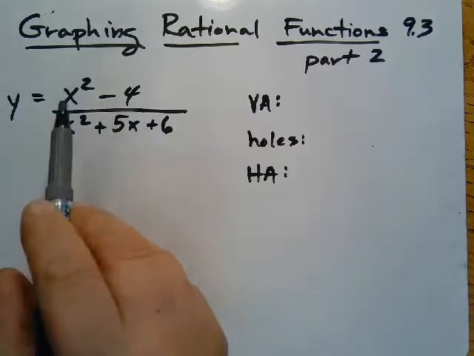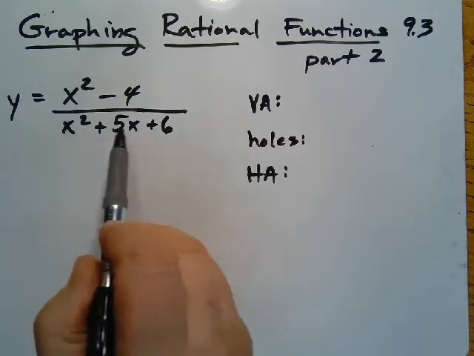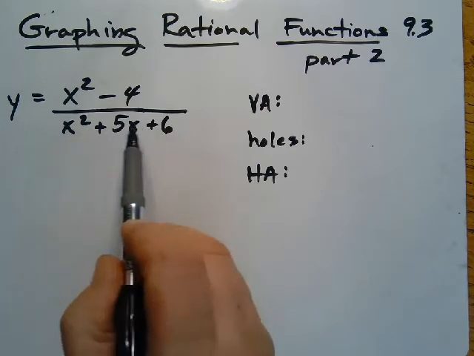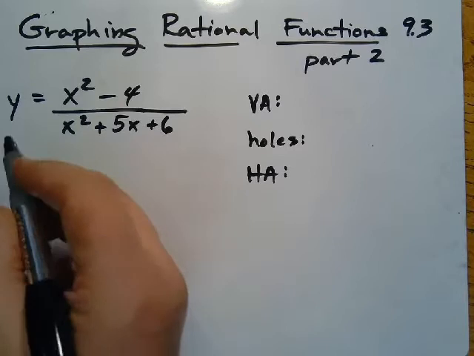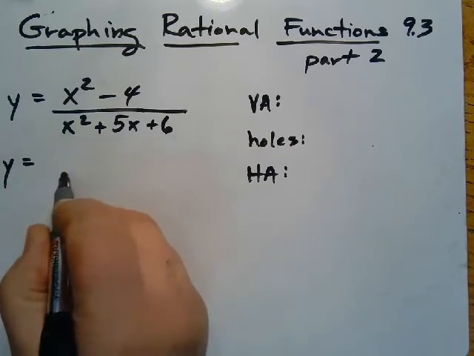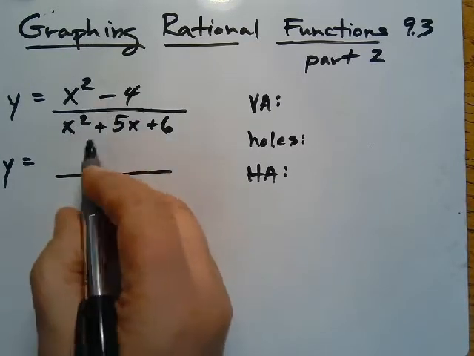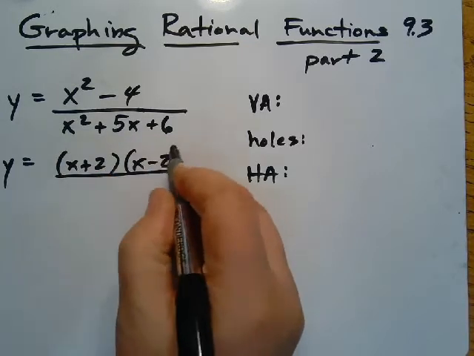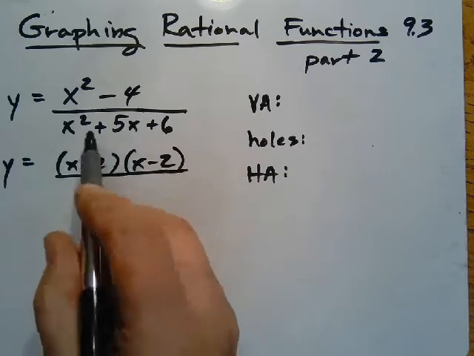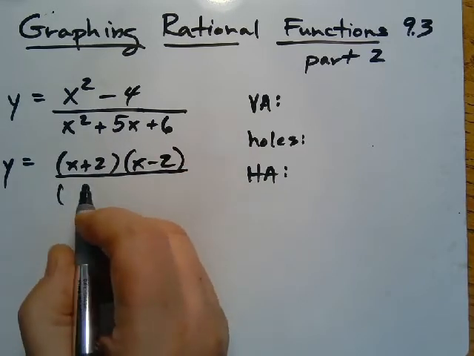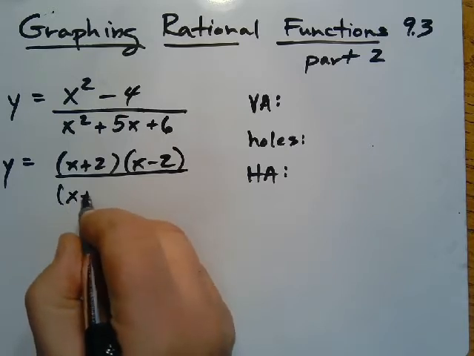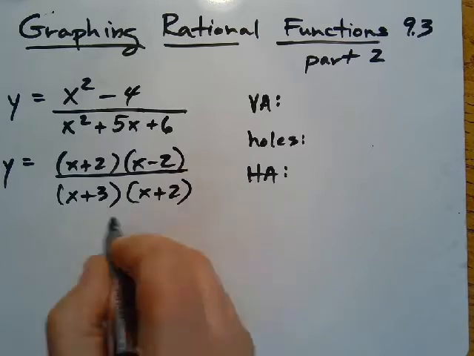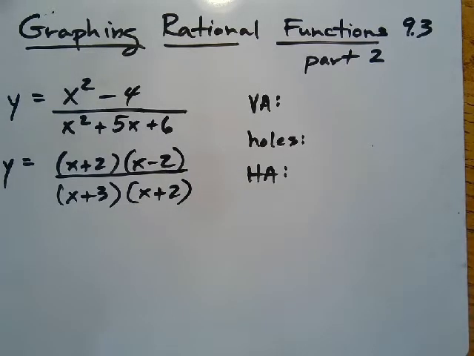All right, as we look at this function here, we want to find out where the denominator is not going to be 0. So I notice on the bottom here, I can factor that. In fact, it looks like the top factors as well. This is the difference of squares on the top. That's x plus 2 and x minus 2. I'll just factor them both at the same time here. And on the bottom, this looks like x plus 3 and x plus 2. That gives me 3x, and 2 more is 5x. So there you go.